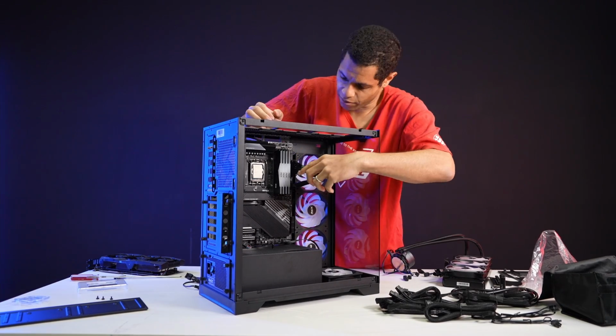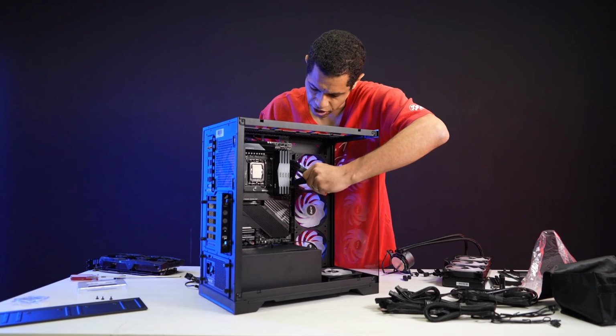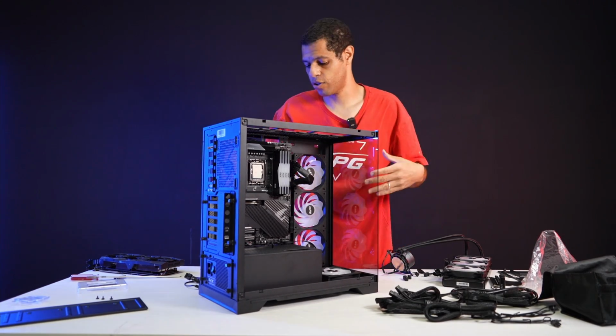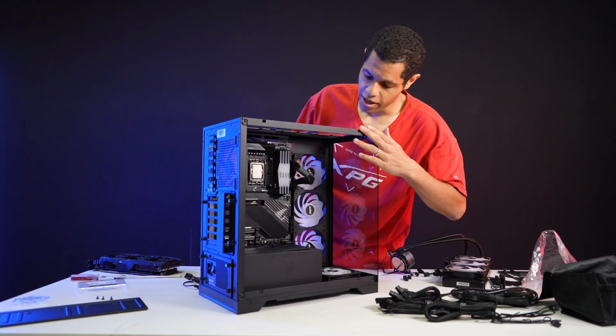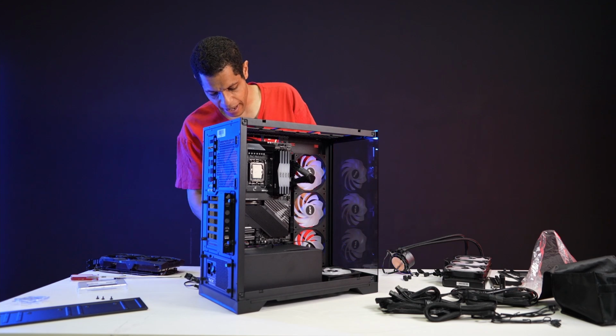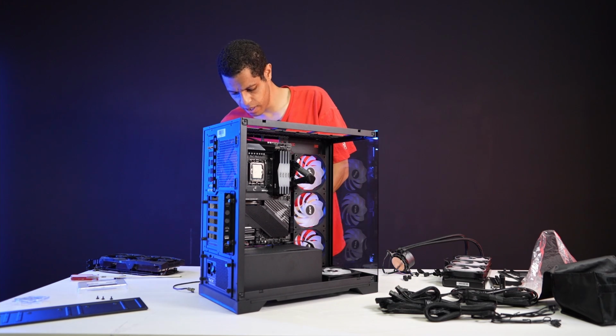That's great. Okay, and the BTF version uses the back plug connector, so that is even easier because you don't need to do this anymore. You can just go from the back. You don't have to run it through, but you can. That was kind of hard. You can run it through, like as you can see, and then let's now do the CPU.